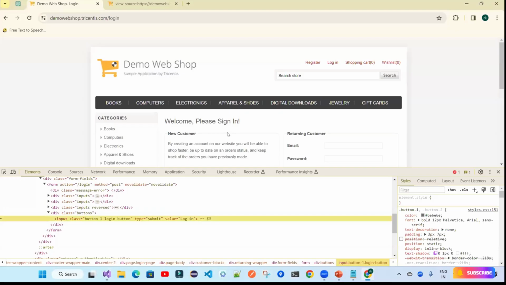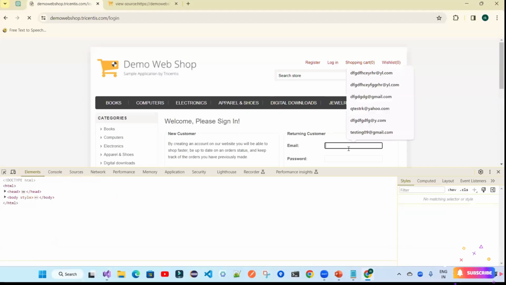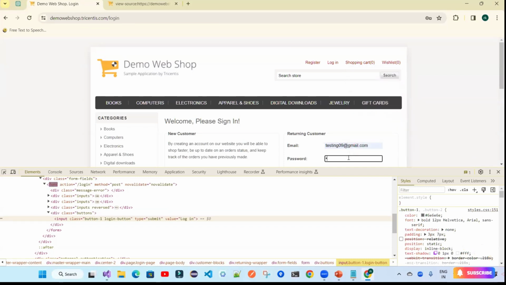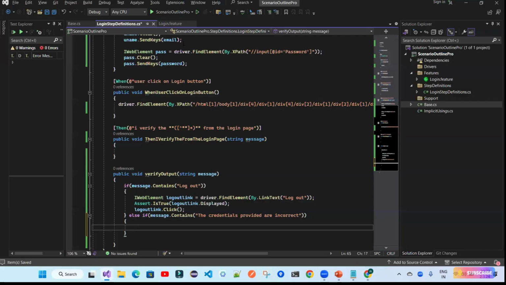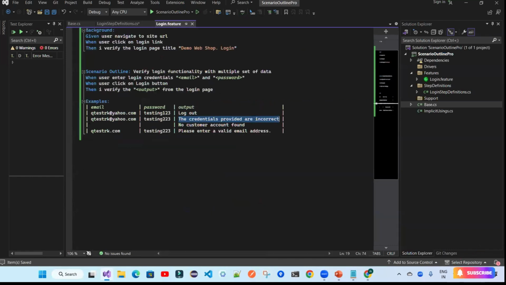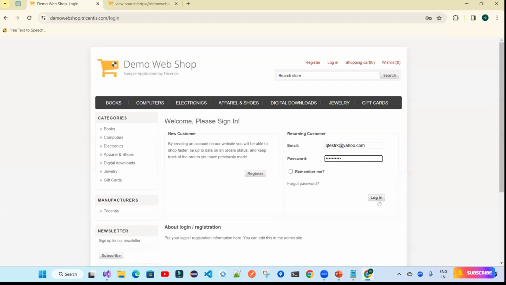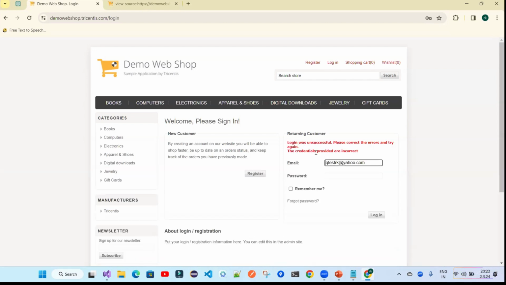Whenever you click with incorrect credentials, where is the incorrect message? Here is the one. I'll copy that first. And the password is wrong; I'm giving some wrong password. Come back here. Login link. The credentials are incorrect.